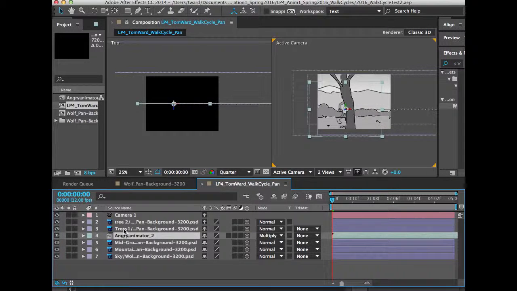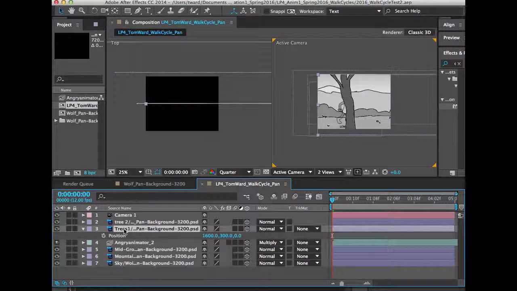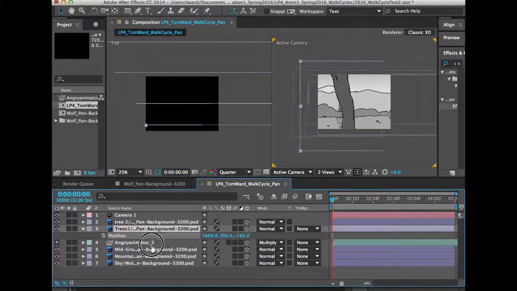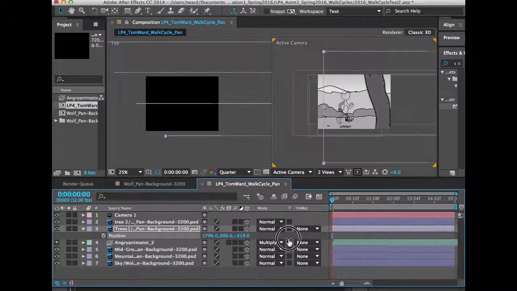I'm going to take my trees and I'm going to bring them forward. Now I'm only seeing one of the trees, so I can scale them up. Again, we can fix things as we go, but I'm going to hit the P for this one tree. P for position. And instead of scrubbing this to the right, I'm going to scrub this to the left. And it's going to bring that tree towards me. I could move it over here so it doesn't start right on my character. Kind of move it over to the side here. So I moved that 319. I like even numbers, so I'm going to do a minus 300, actually.